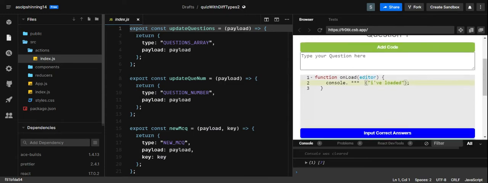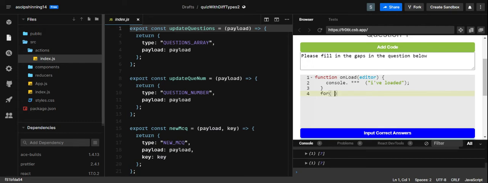So the question creator will put in some questions here, maybe something like please fill in the gaps in the question below. And you have your code here, and maybe you have something else, say for maybe const.